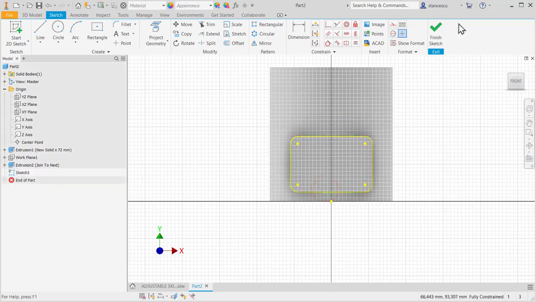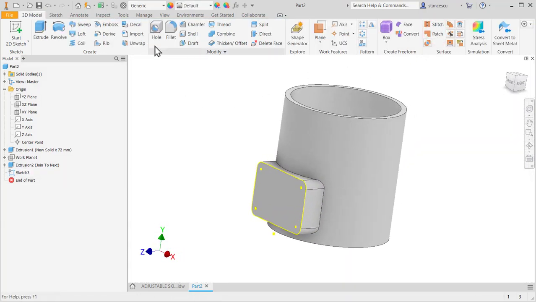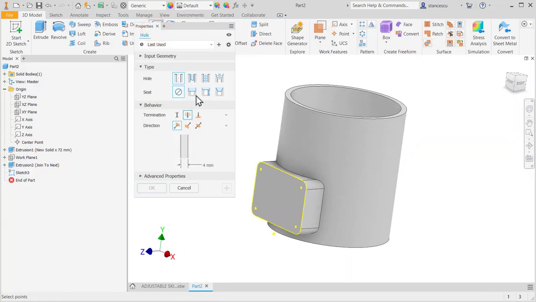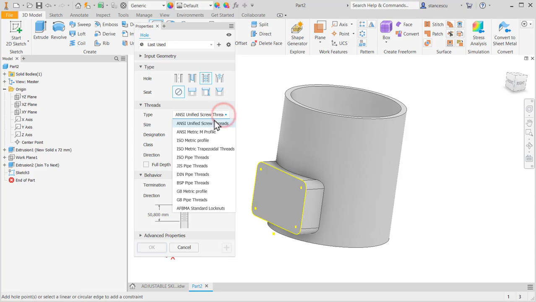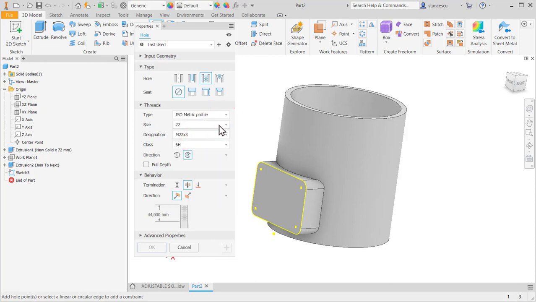Sketch, finish sketch, hole, tapped hole or threaded hole, isometric profile, 4 to every point. 1, 2, 3, 4.